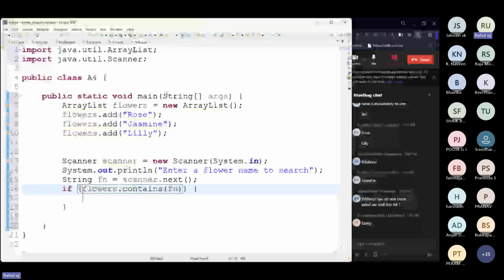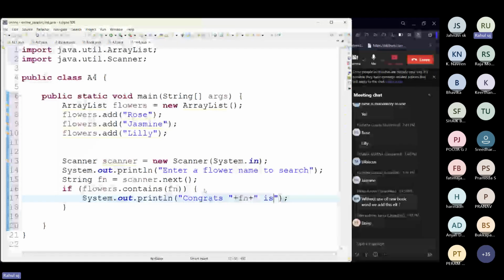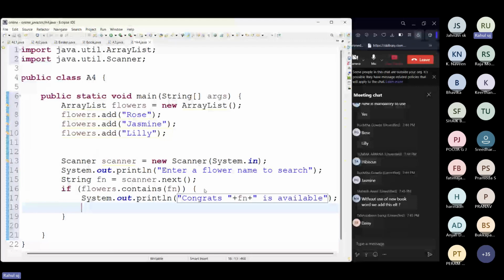Okay, so if the flower is present, I will say available. So contains method is used to search. Okay, contains method is used to search.